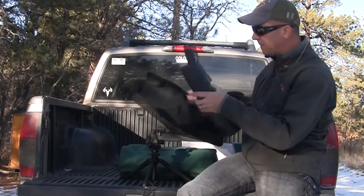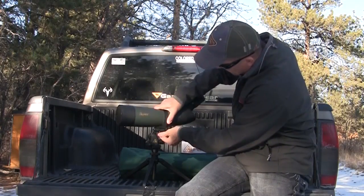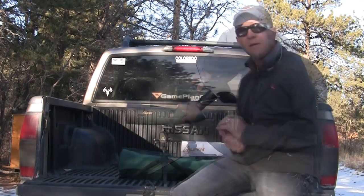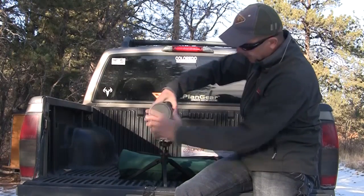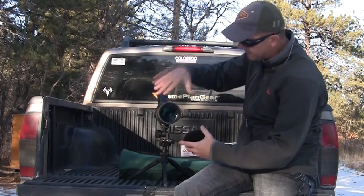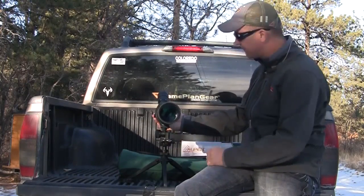You take your spotting scope out of the protective cover, and here it is, and it just goes on just like the camera. As a matter of fact, the camera's mounted on a tripod right now, and it has a screw assembly on the bottom of the tripod. So there you go. It's on there. On the front of the spotting scope itself, it has a screw-in protective cap, so this way you don't lose it. A lot of protective caps might just clamp on there, but the screw-in one actually stays in there and keeps it pretty nice. You see it's a nice big objective right there.